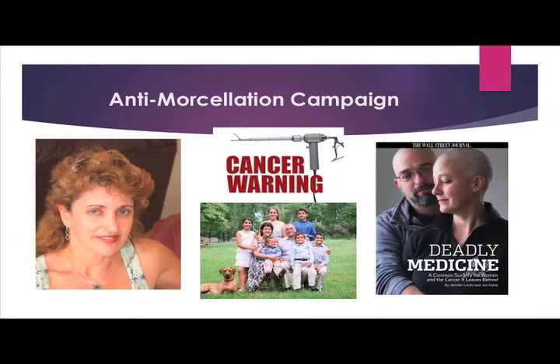The first time I heard about power morcellation was in 2012 from Sarah Robinson. Sarah, a physician assistant herself, had asked her surgeon to perform an open abdominal hysterectomy. Her doctors told her she didn't qualify for that and morcellated her uterus instead. The pathology came back: uterine leiomyosarcoma. Outraged, Sarah told her story to local newspapers, spoke up at the CTOS conference in front of hundreds of sarcoma practitioners and researchers, warned women on the Dr. Oz show, wrote an article, and contacted all other women she could find who had uterine LMS that was morcellated.